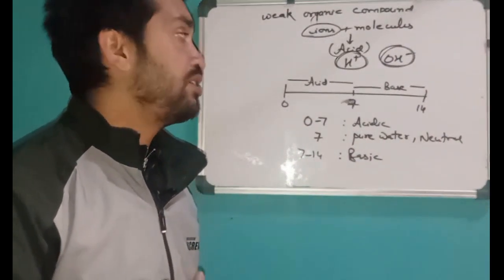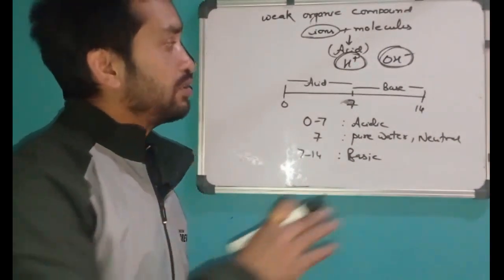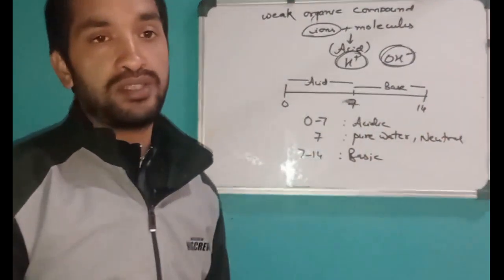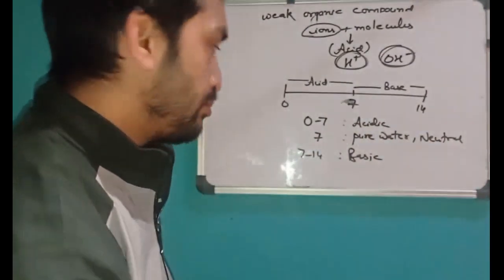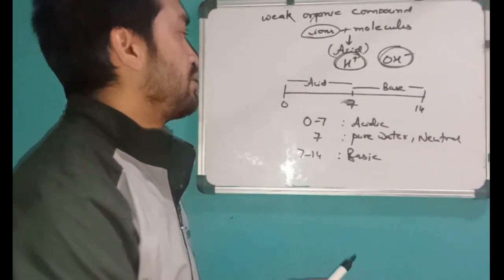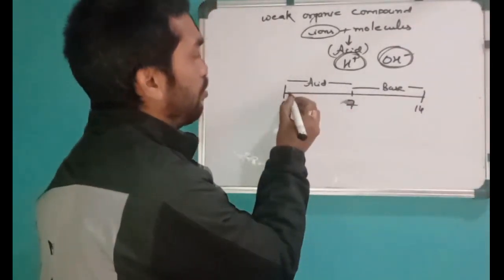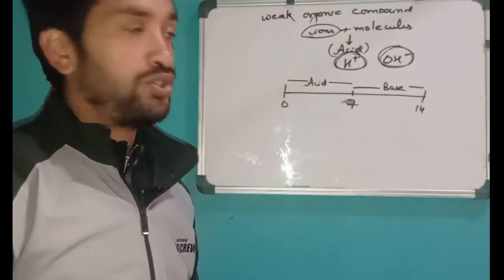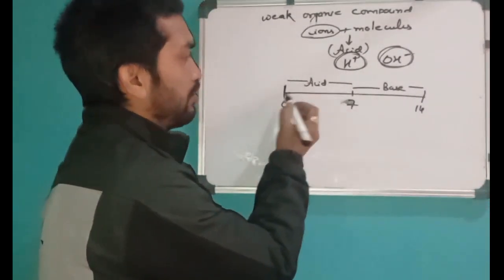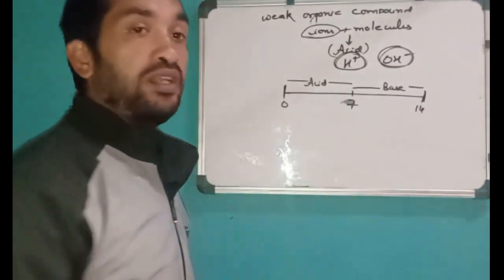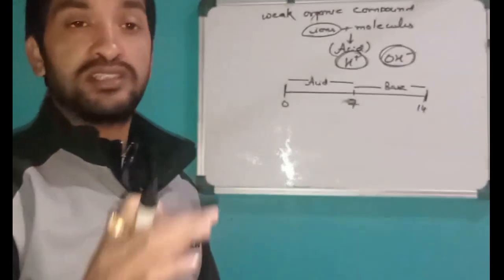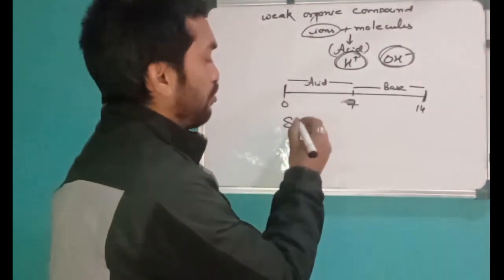Now how to know whether it is more acidic or more basic? Go back to the extreme points. That is the answer. If you're testing and you get a point near to 0, near to 0, this is an extreme point, and this is also an extreme point. So whenever the point that you get is near to the extreme, it means strong.